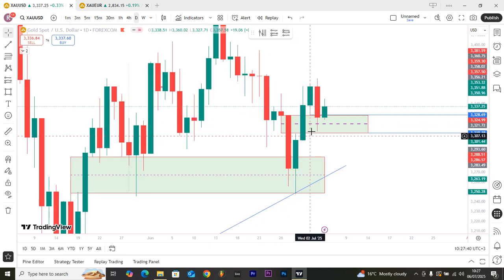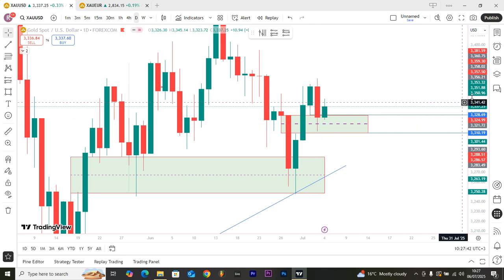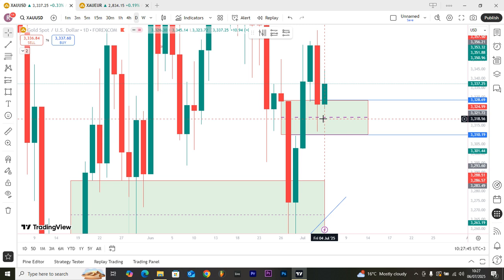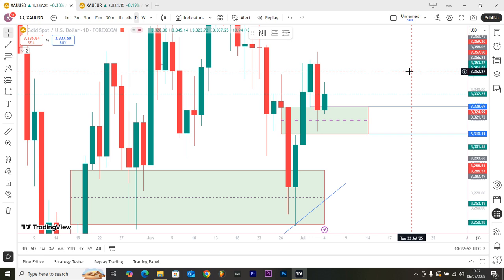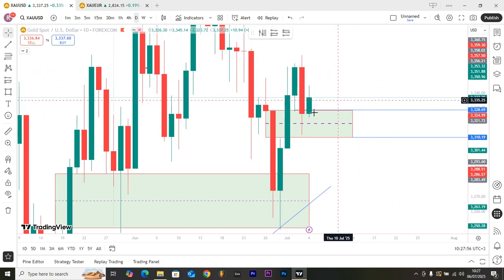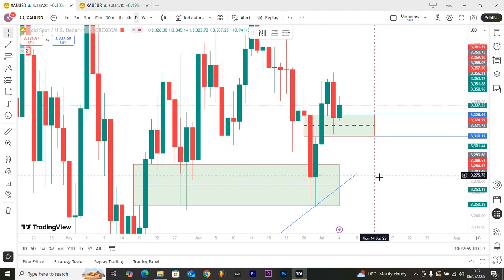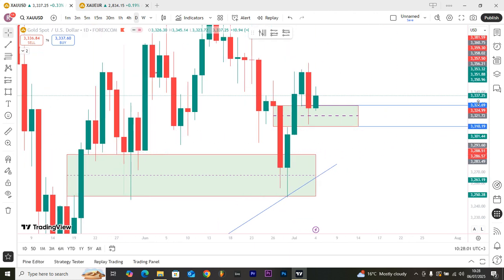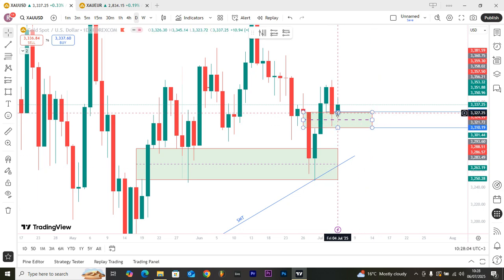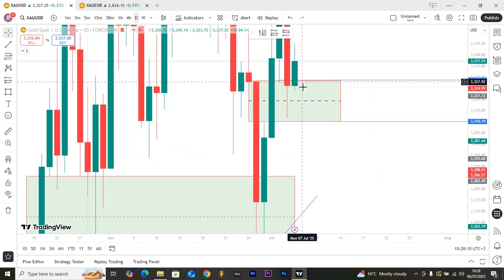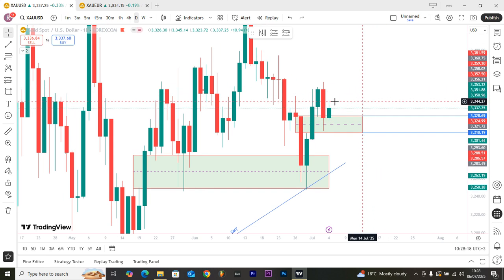But take a look at what XAUUSD did. That is gold dollar. We took liquidity here, jumped into the consequent encroachment of the 15-minute bullish fair value gap, and then started reversing. You see that? So this is also another SMT, and remember this is happening on a daily time frame, so it is a very high probability. So when Friday comes in, you already know what's up. Friday we should be looking for buys, and as you can see, Friday we opened up here, came lower, and we started moving higher. So it was a buying day because you already knew what was happening here.